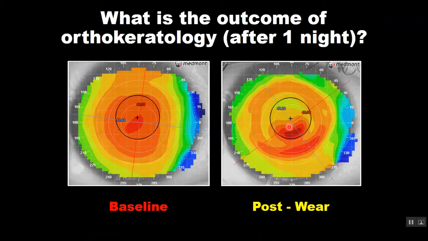Now, let's finish up with an example. Here's a patient with the baseline cornea and the post-treatment cornea. What if we didn't use the subtractive map? What if we were just trying to assess our outcome based on the one single post-treatment map? Do we have a bullseye, a central island, a smiley face, or a frowny face? What would be your call? Would you continue treatment? Would you discontinue and choose another lens for this patient? What would be the right diagnosis?